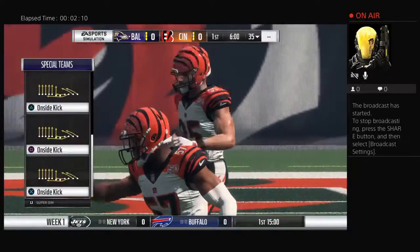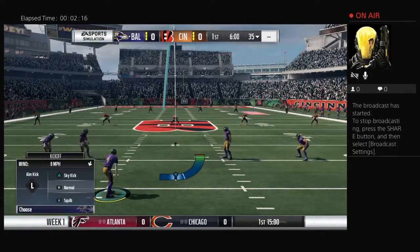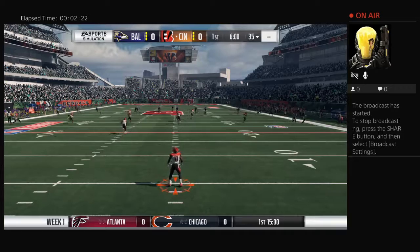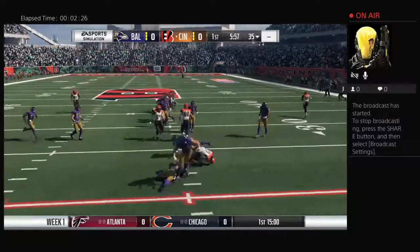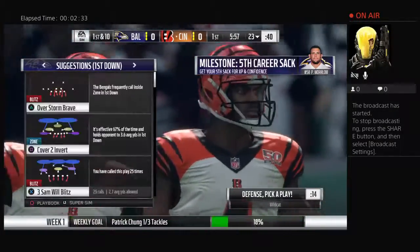Jungle, and that's Paul Brown Stadium in Cincinnati. Today, no waiting around. We jump right into an AFC North battle in Week 1 between the Baltimore Ravens and the Cincinnati Bengals. This one fielded at the 5. And he'll make it across the 20 as these guys will set up shop at the 23-yard line.